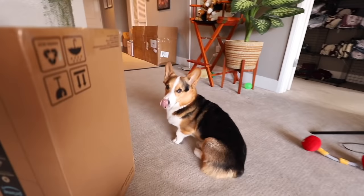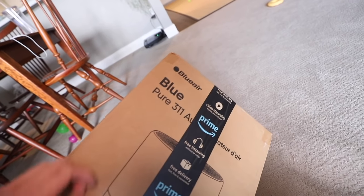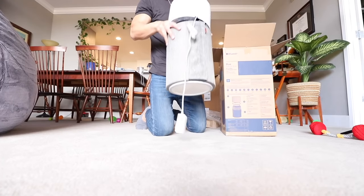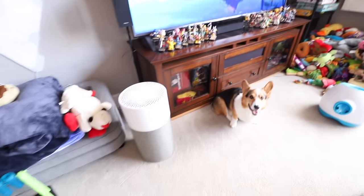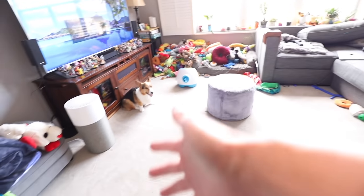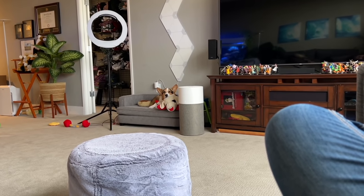I ordered Gatsby another air purifier because this room is a little bit too big for just this one. This is kind of for Gatsby — I really don't get seasonal allergies. The Blue Air purifiers are considered the best, so we'll try it out. It's plugged in and it's going. They say that even if you have one large air purifier for a big room, it's better to have small ones all around to help circulate the air better.